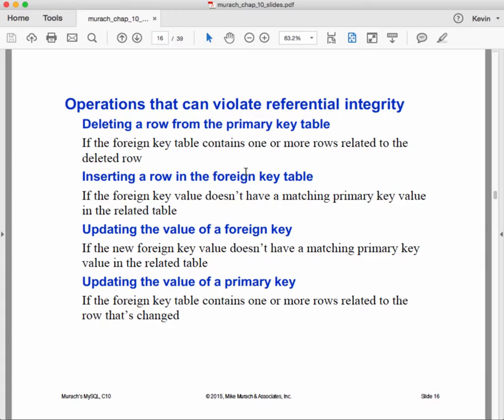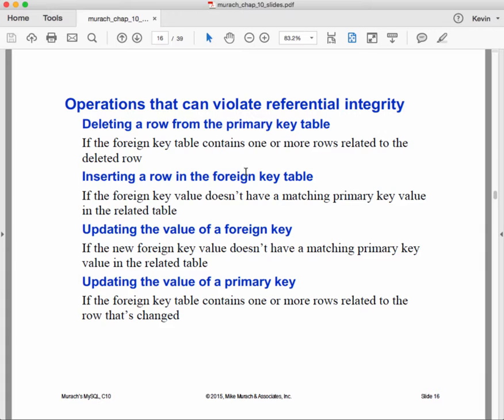On a sales side, I have customer and invoice. So each invoice is for a customer, right? Well, when I go to insert the invoice and populate that foreign key, it has to point to a customer who's really in the customer table, or else it will violate the foreign key constraint and the insert will fail.